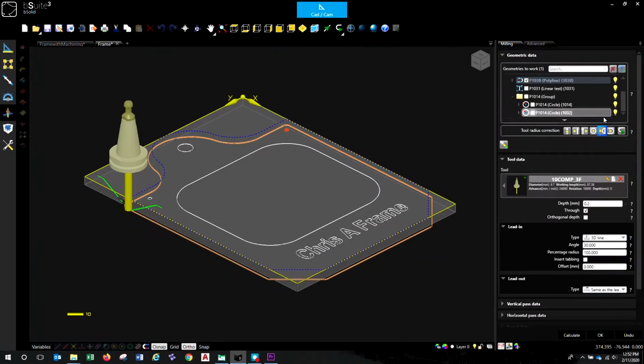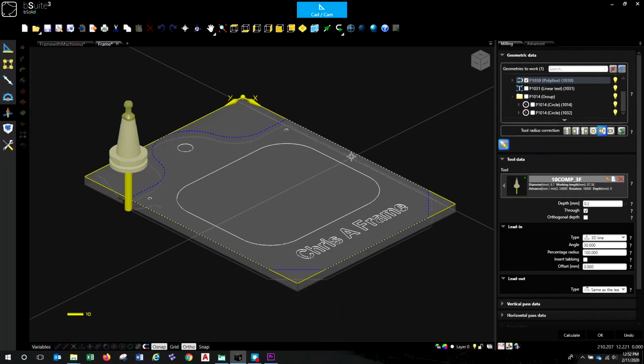I've said before, we go left to right across the screen, top to bottom, down the screen. So we're starting at the top of the screen, selecting geometry. Let's now select our tool radius correction. So correction is where you place the tool in relation to the geometry. So in this case, we're going for external. Next thing down, select the lead in, lead out point. This is the point where the routing is going to actually start. So we want to start it on one of the straight sides over there. So just click near your geometry and it'll pop your start point over there with that little black icon.